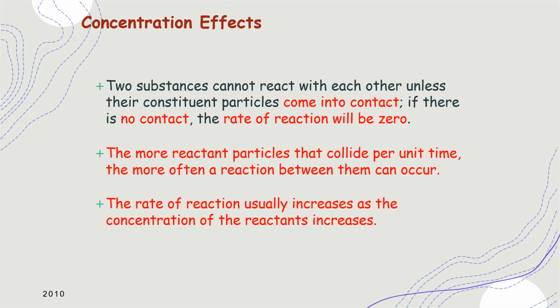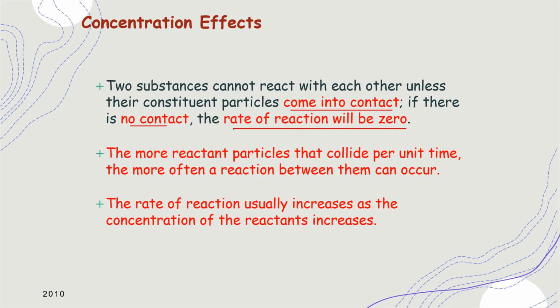Now, concentration effects. Two substances cannot react with each other unless their constituent particles come into contact. As strange as it might seem, this is a very important rule. If there is no contact, the reaction rate will be 0. Now, in nature, we have something called occlusion. This occlusion is basically where the material of interest is encompassed by another material, completely cutting it off from any possible reaction.